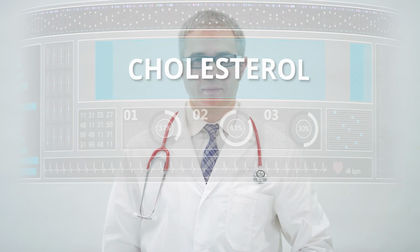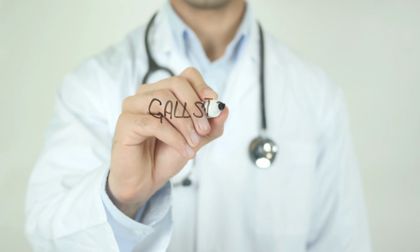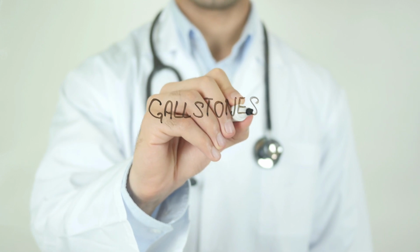It can make our bile sluggish and make it difficult to smoothly flow into the bile ducts, and it can also lead to gallstones. When there's too much cholesterol, some of it will turn into crystals or stones, and this can cause an achy or spasming gallbladder, and this is your body's way of sending you a message telling you something is up. Please don't ignore that. Let's make changes to avoid long-term issues.